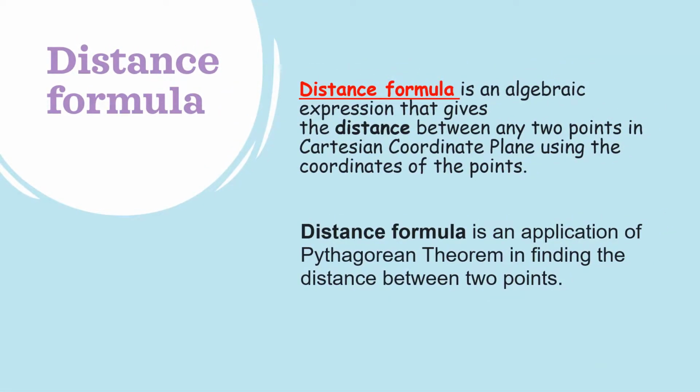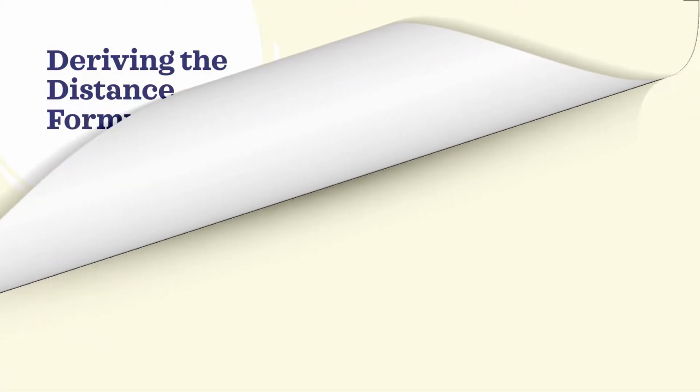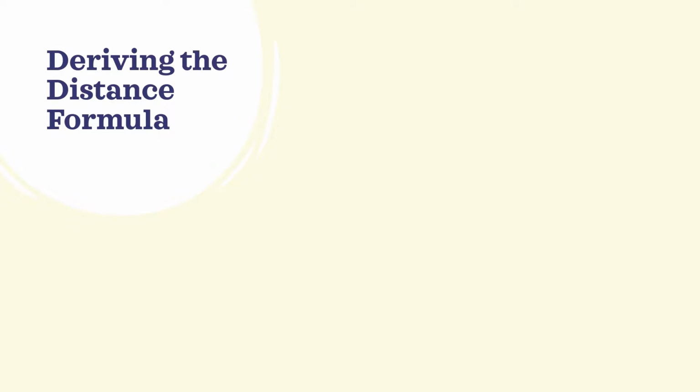The distance formula is an algebraic expression that gives the distance between any two points in the Cartesian coordinate plane using the coordinates of the points. And the distance formula is an application of the Pythagorean theorem in finding the distance between two points. Okay, so let's derive the distance formula.